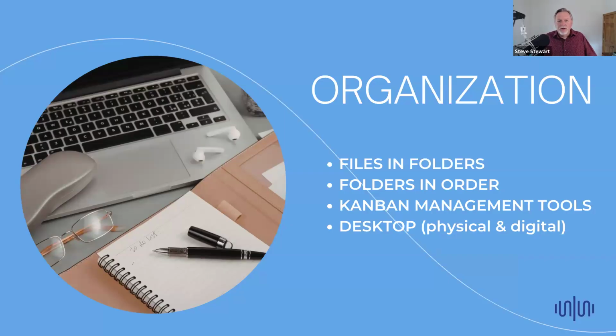And then something like a Kanban management tool. This is your Trellos, your Asanas, your Airtables, things that will help you to remain organized in what stage of the process you're in. So, for example, let's say I'm doing 4 hours of editing. I could start in the morning, but I'm going to take a break for lunch. And then I'm going to come back and be like, whoa, where was I? Well, if I've got my Kanban process organized and checked off, I know exactly where to start off again.